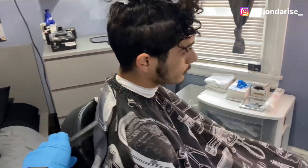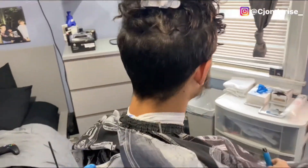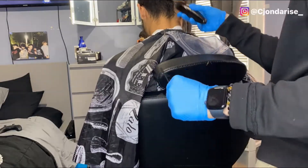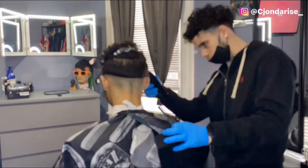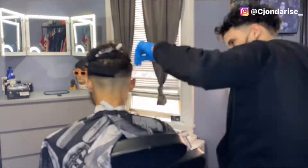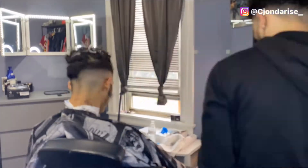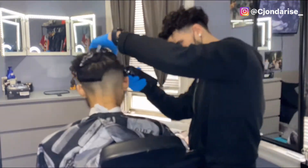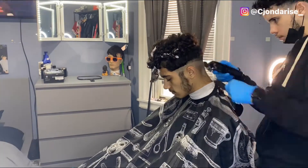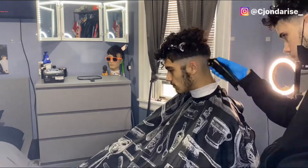My next cut — my man Gabriel. When he gets his cut he usually just sticks with a shape-up and a blowout, but he wanted to go with more of a higher fade this time, and I felt like a higher fade would suit his head and his hairstyle. Gabriel's another one I've known since elementary school, we really grew up together. These clippers also worked really well on his hair — I had to kind of get used to the fading techniques because the way it cuts is different from my other clippers.